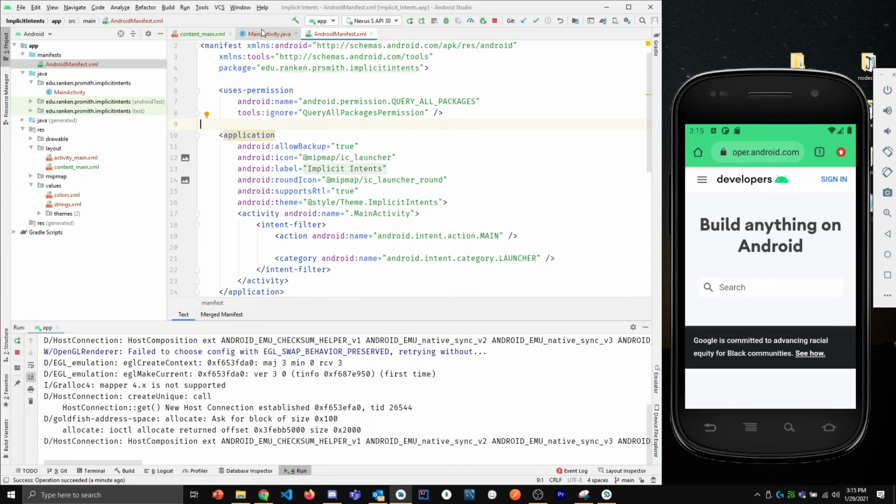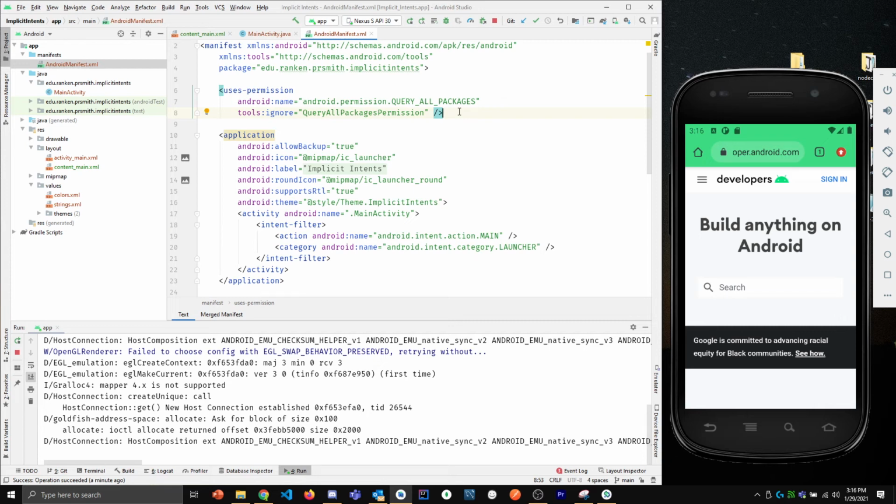Yeah, mine's still in red. Which part? The Android name, Android.permission. I did an alt enter on it, and it suggested me adding this. Tools ignore. Why would you ignore it if you need the package? So tools ignore says ignore the error. It's don't tell me that this is a problem. Because what they're saying is that you really shouldn't do this. You shouldn't ask for query all packages. But that's just the quick workaround for this one, because I don't really want to dive into all of the new stuff that they want to make you do.